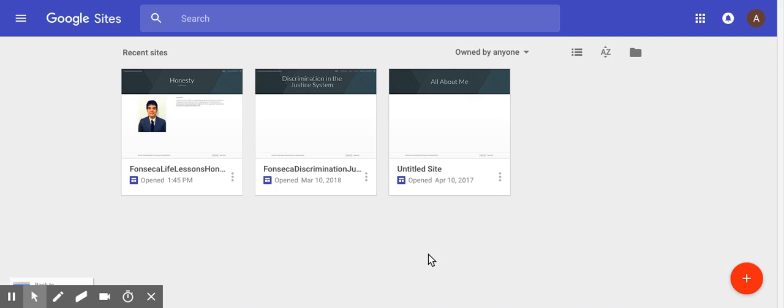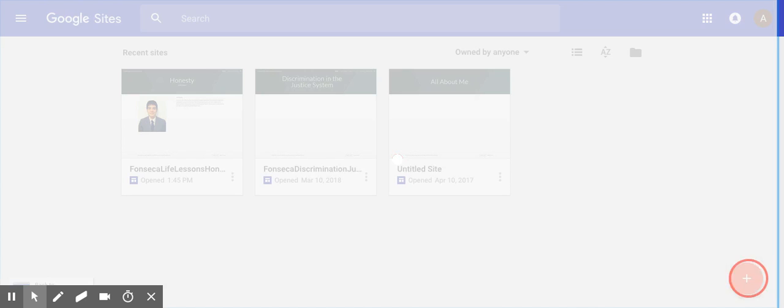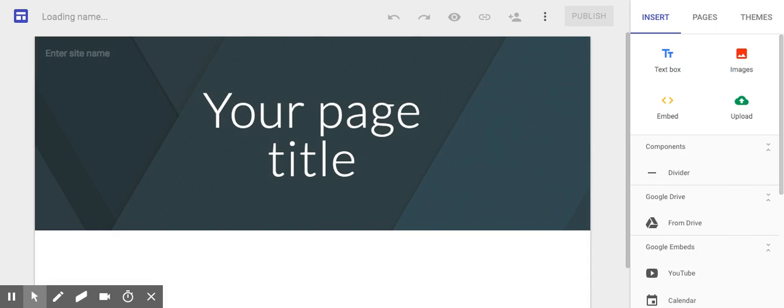And as you can see, I already have some Google Sites created. Over here you can see is the site we all looked at as a whole class. All right, I've created the site, but I'm going to create it again so you can see how I did it and how you can do yours. So to create a new site, on the bottom right, we click this plus button to create new site. And that's going to bring us to the first page of your site, which we call the home page.